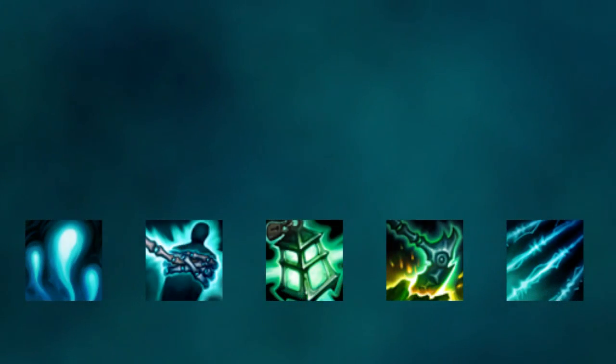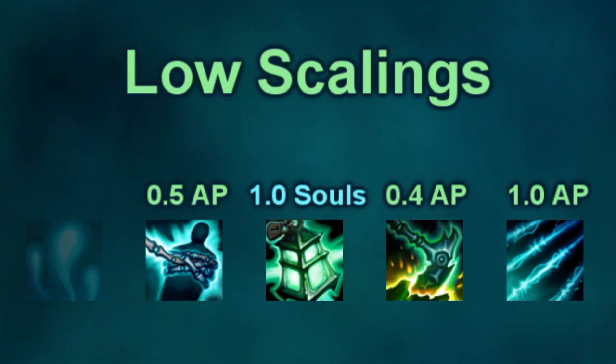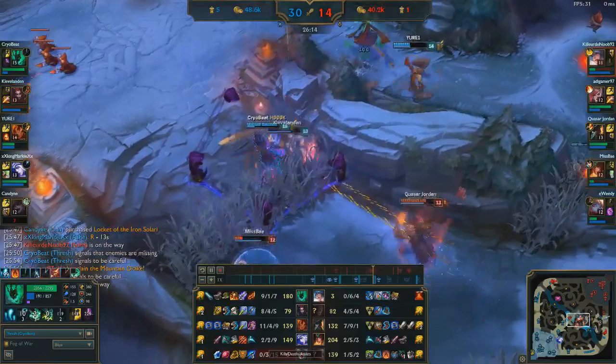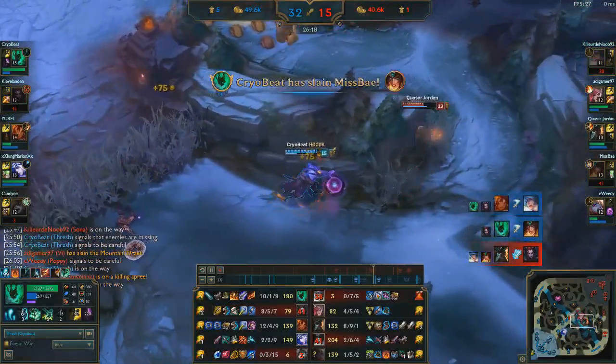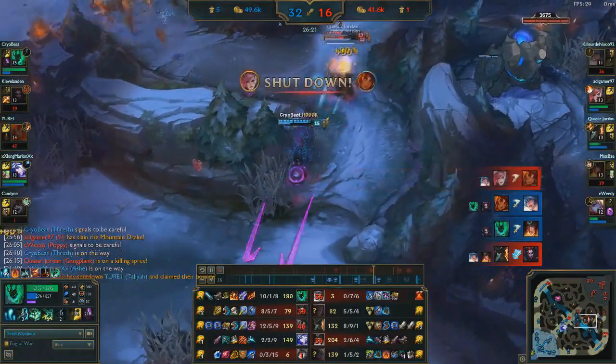Thresh's active ability scalings are low, save for the box. So, Thresh is ill suited to ability power builds, though with an infinite scaling on-hit, building for magic damage is far from impossible.